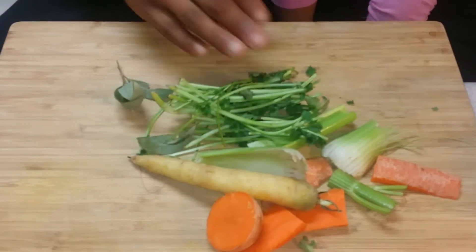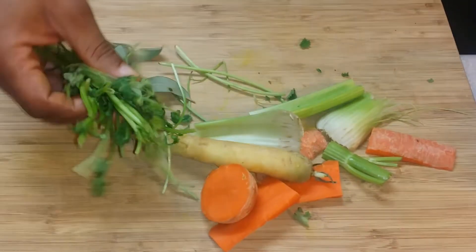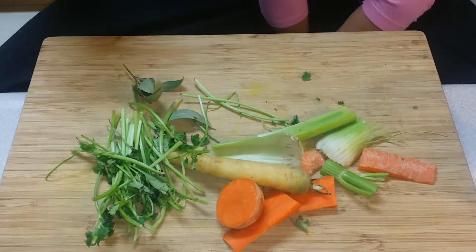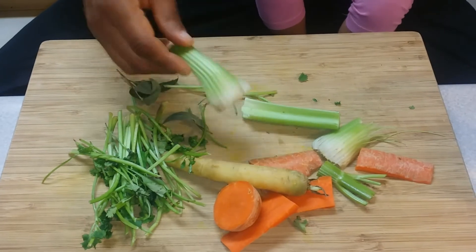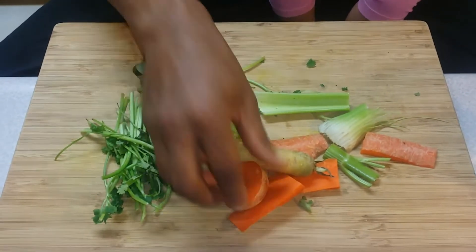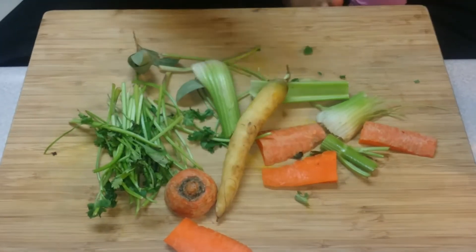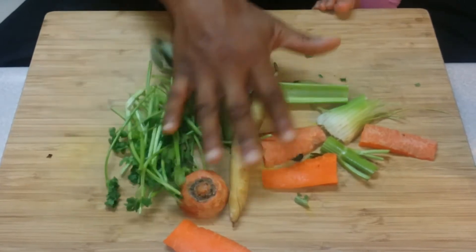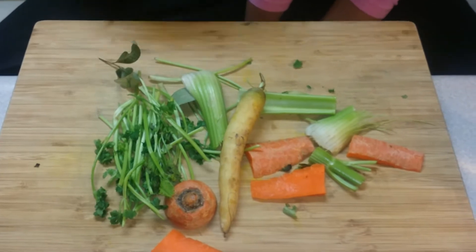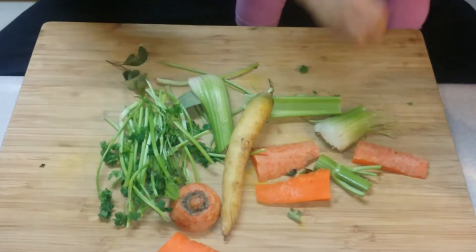What you're going to see here is just a bunch of vegetables. You can tell they're not the highest quality vegetables. I have a bunch of stems from leftover celery — normally these would go in a garbage disposal or the garbage can. I have celery stalks, carrot peelings, and a parsnip that's pretty much on its way out. But one thing all these things have in common is they have hidden flavor — a lot of hidden flavor.